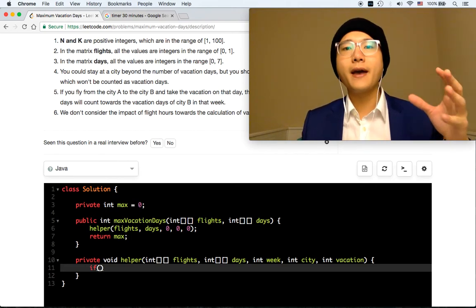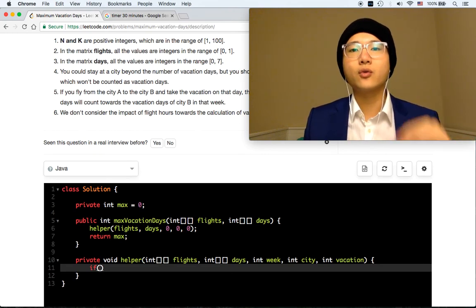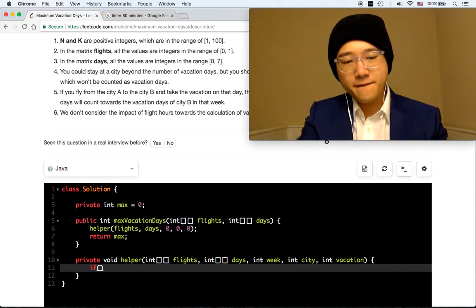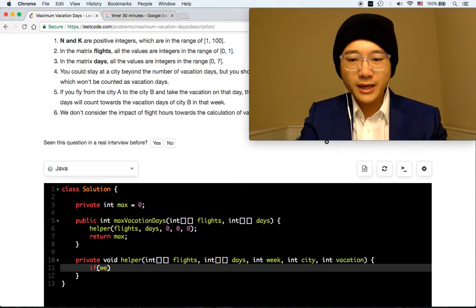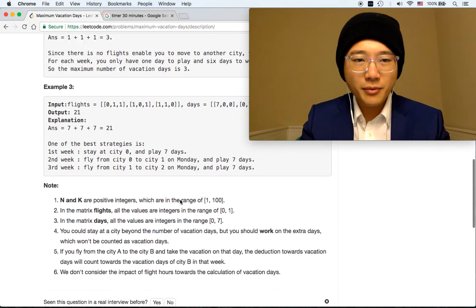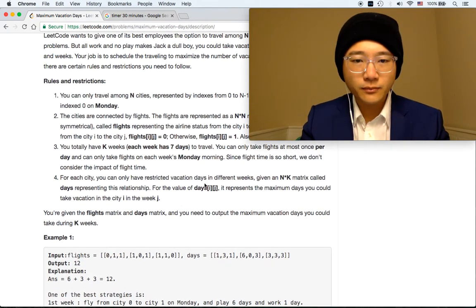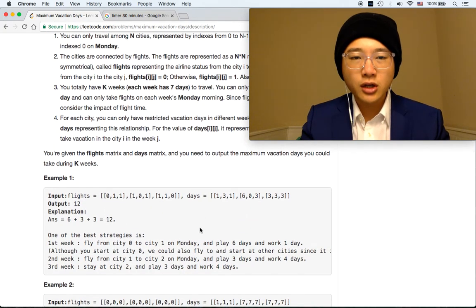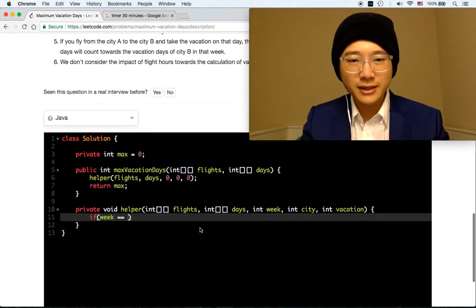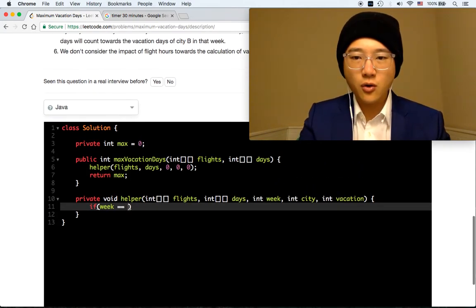Usually the first step of a depth search method is to have a terminating statement. So first, if week is equal to... the days is represented as city I in week J. The number of columns of the days matrix is how many weeks we have, so days[0].length.